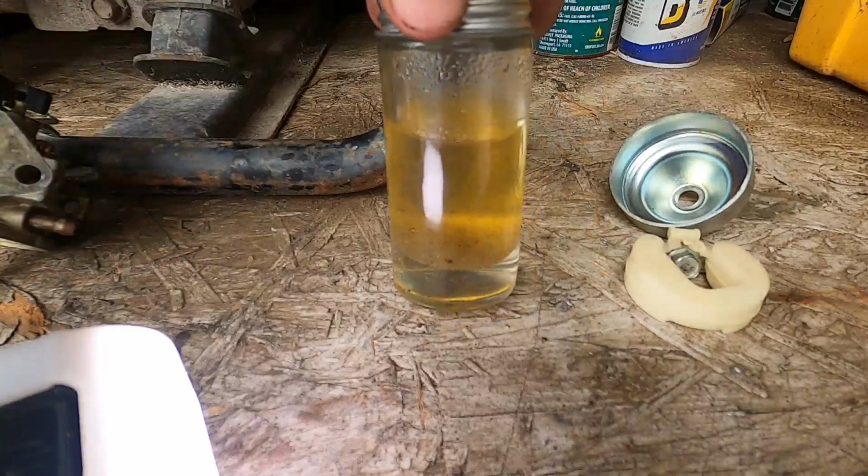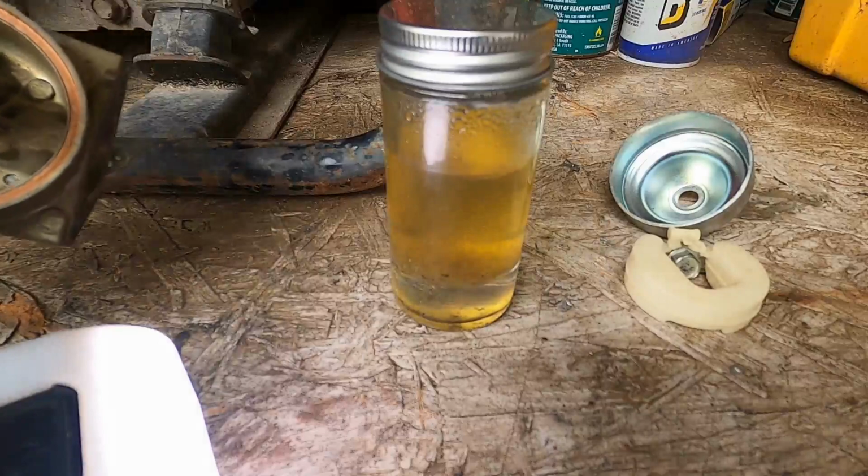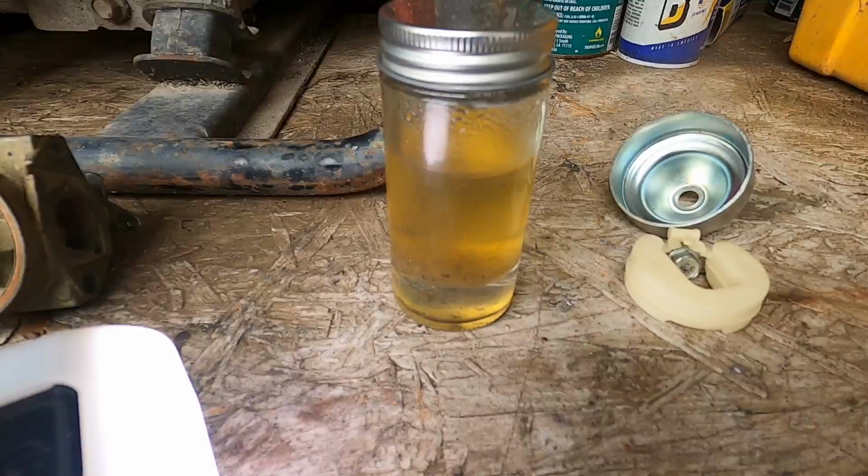All that debris that's in there, it'll take all of this, it'll take the aluminum, it will corrode it, it'll destroy your carburetors. Don't leave the crap in there. If your gas is more than 30 days old, get rid of it.